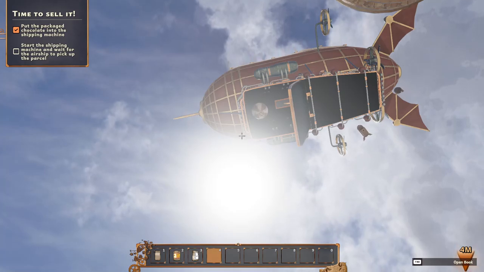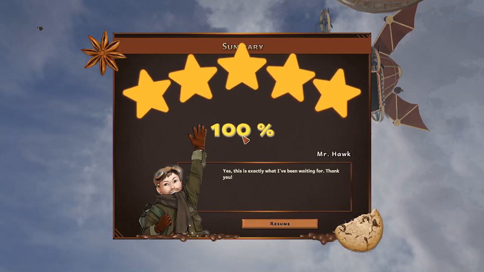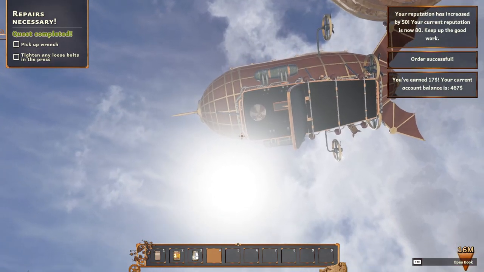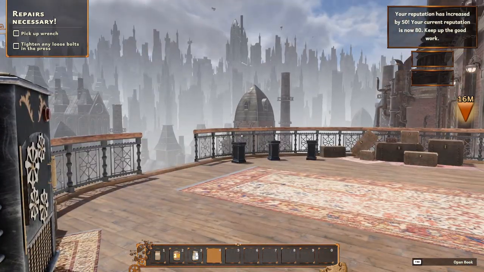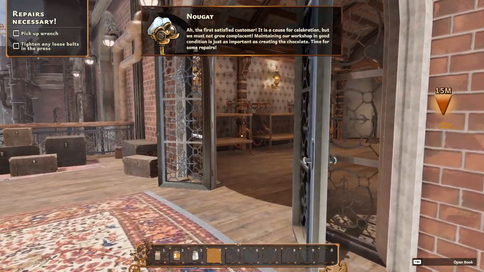Well, that's kind of interesting, isn't it? Why did I get 100%? I messed up. Your reputation is increased by 50. Current reputation is 80. Okay, alright. Yeah, fine. Wrench.